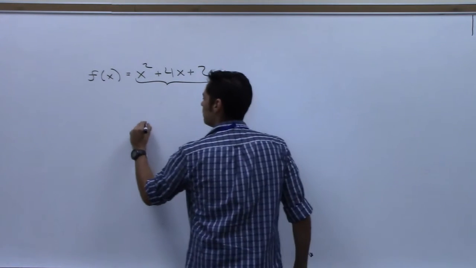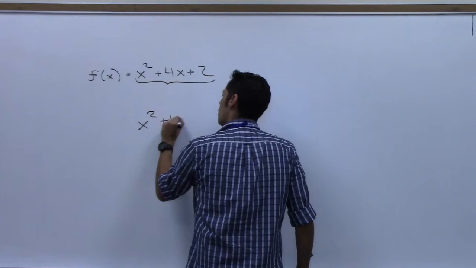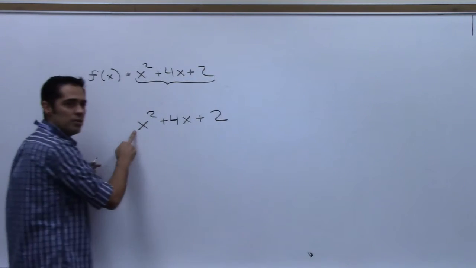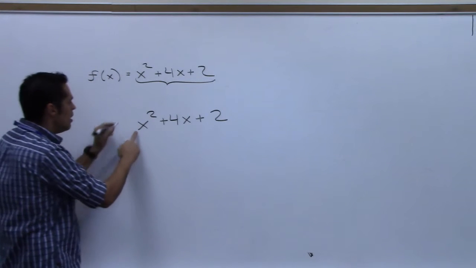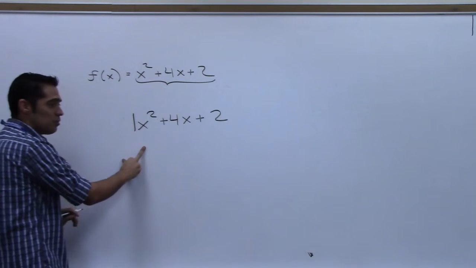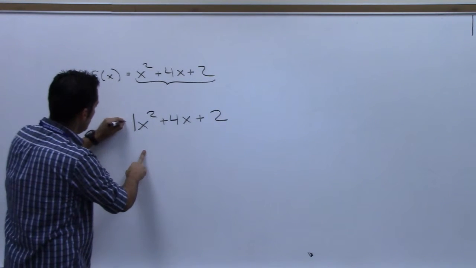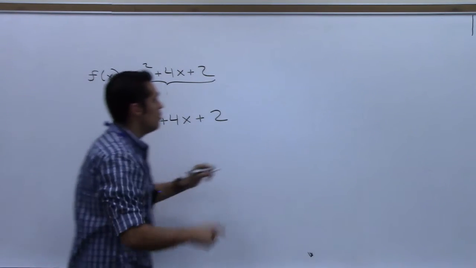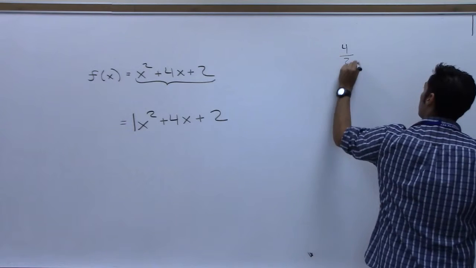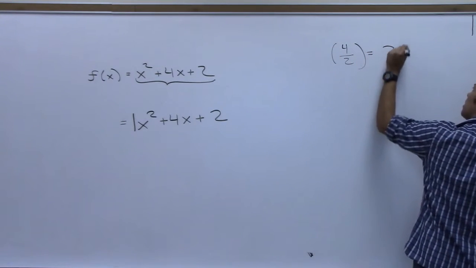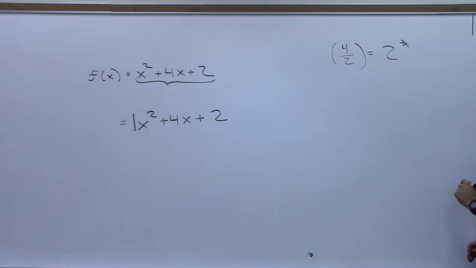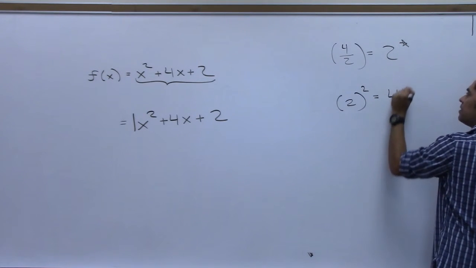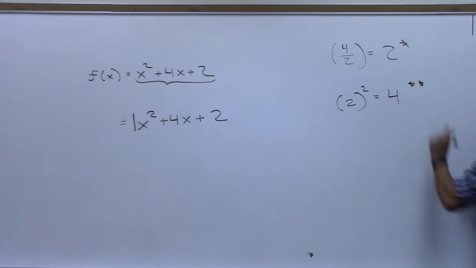Well, here's how you do it. I'm still going to make sure that I have a 1 here, which I do, right? Okay, so I've got a 1. I'm going to write it here just to kind of stress to you that it's there. This equals, so that equals this. And then I'm still going to take that number 4. I'm still going to divide it by 2. That's going to give me 2. That's still going to be a magic number for me. I'm going to take that number. I'm still going to square it, which is going to give me 4. That's still going to be a special number, right?